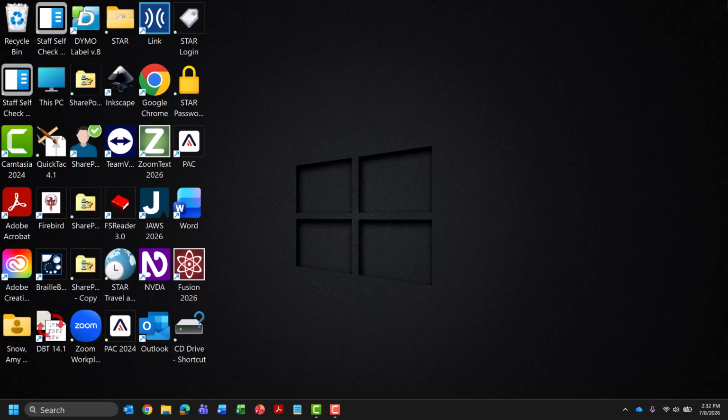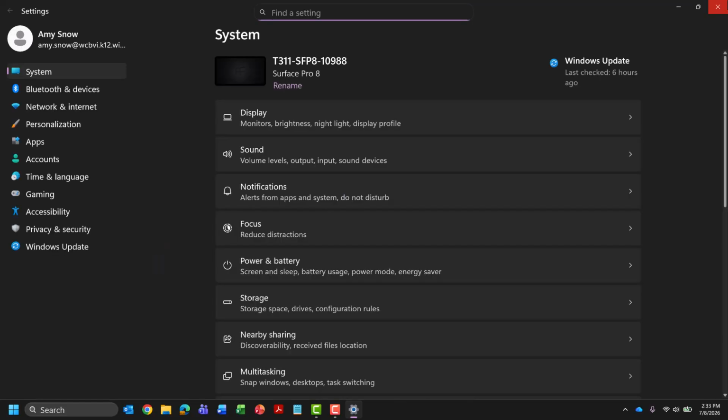To open the settings application, we can do a couple of different things. We can press the start menu and type settings followed by enter to open the settings application. Or we can press Windows key plus the letter I, India, to open the settings application. I'm going to do the second one. Windows I, settings, search box, find a setting, edit, type in text. And remember, you'll always be placed in this search field right away when opening the settings application.